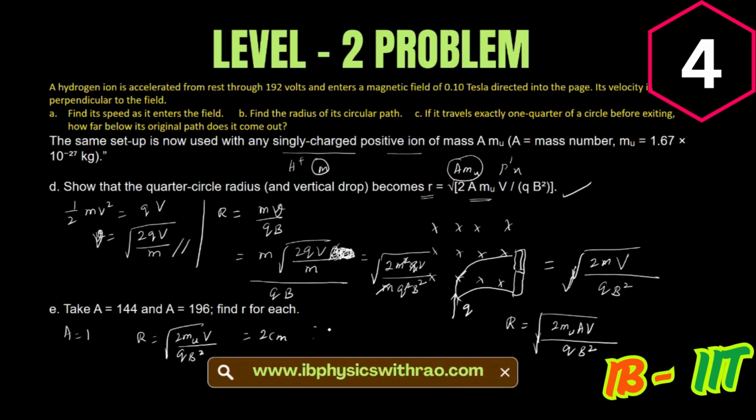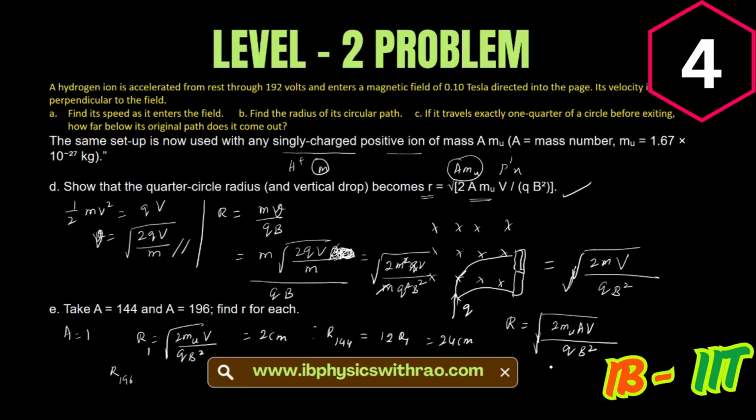So therefore, we'll get R for 144, this for R for 1 here. 144 will now be equal to 12 times R1, right? If I put 144 here, this will become 144 into whatever is there inside this quantity. And then square root of 144 is 12, 12 times whatever is there inside this. And this value we already know, this 2 centimeter, which should be 12 into R1 should be equal to 24 centimeter.